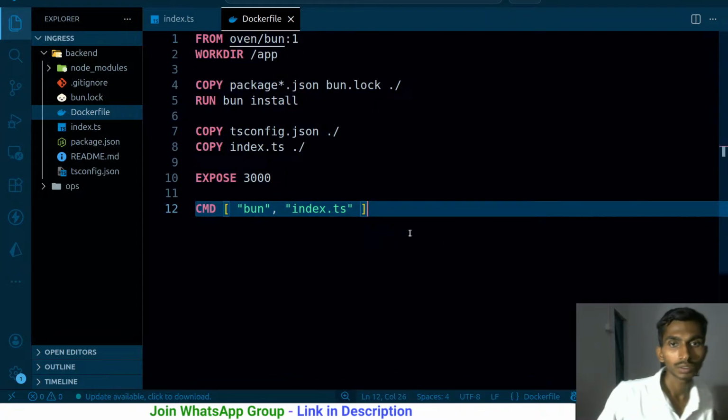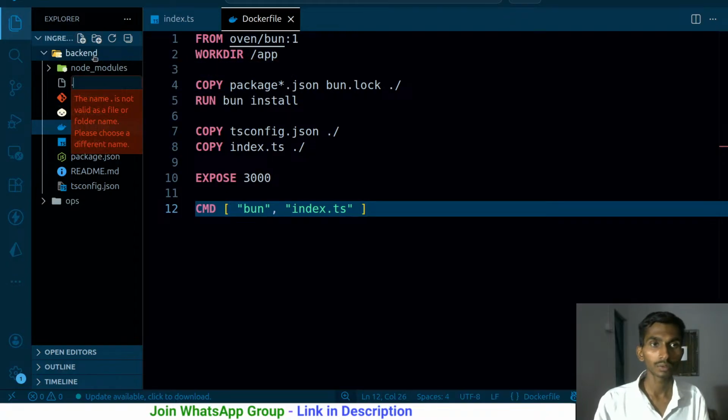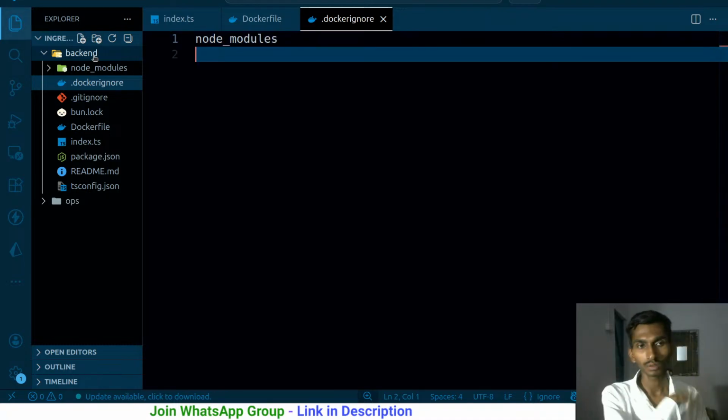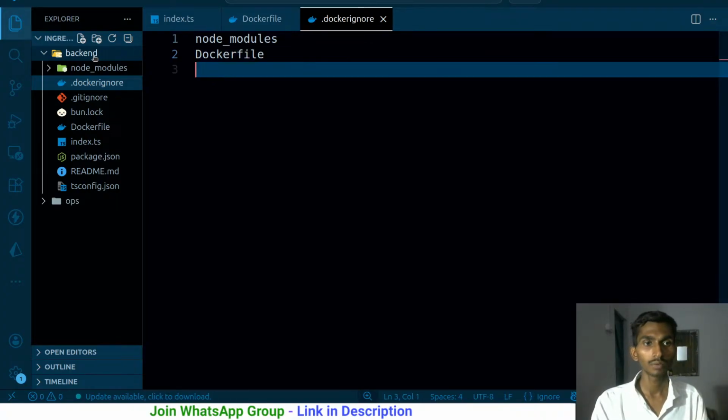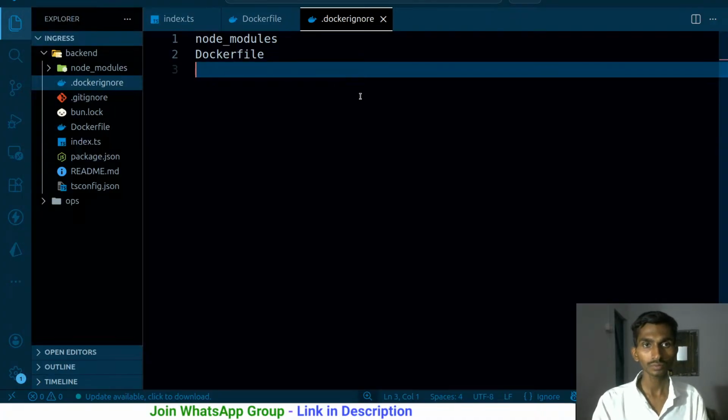And overall, let's see whether it is actually right or not. If it is right, it will be able to create it. What else? I will have a .dockerignore file over here, and node_modules are gonna be ignored, and I will be ignoring the Dockerfile itself, and for now at least this much. Later I'll see. Even .gitignore.